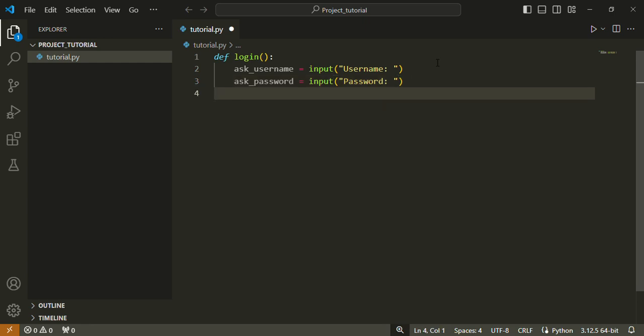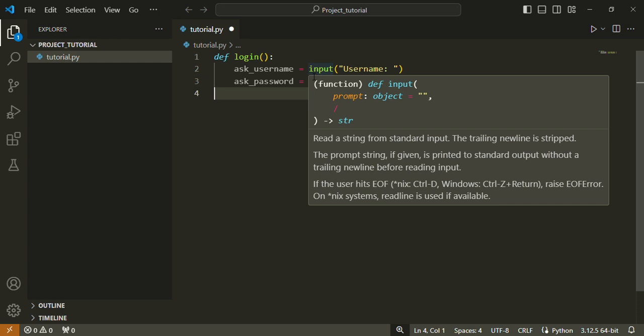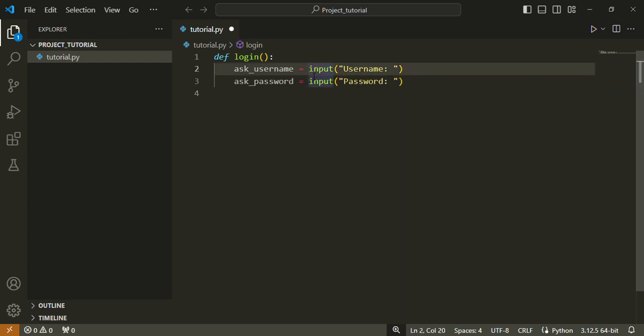Alright, and now we want these inputs to be strings. Whenever the user enters their username or their password, which may have numbers and all that, we want to make sure these are strings.